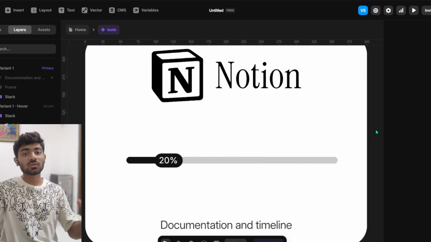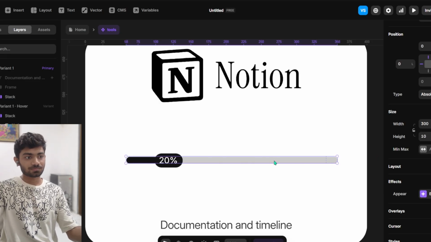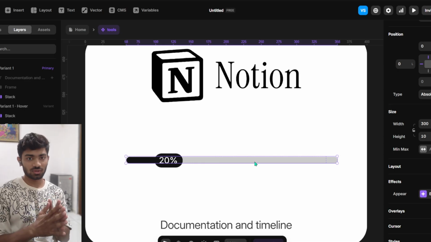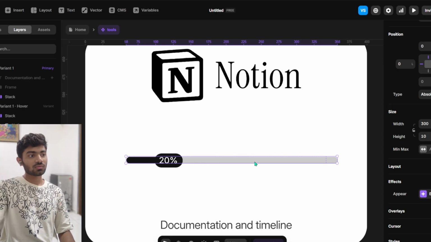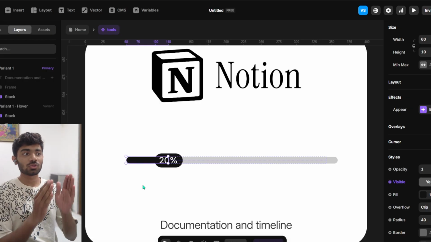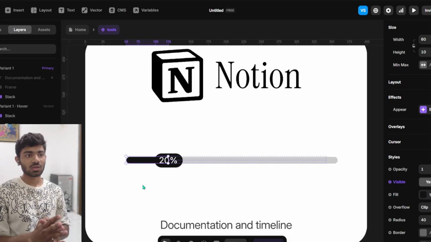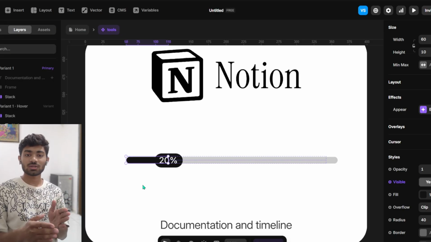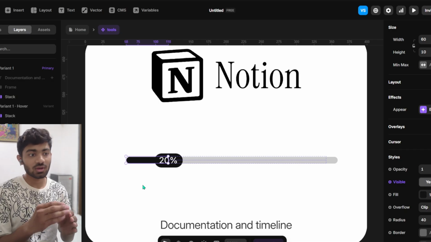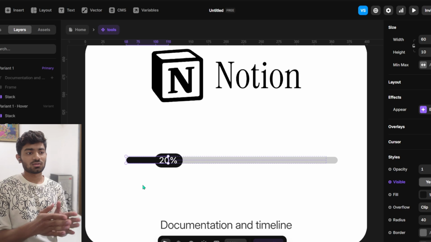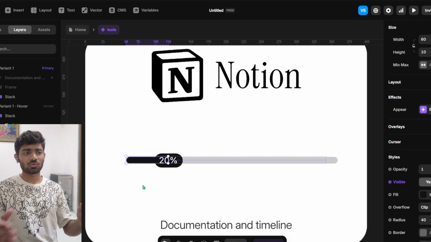Why? Because we want this big progress bar to come up first, without fill, and after that we will show how much progress we are making through this particular thing. For Notion, I use only 20% of the time for documentation and to create a timeline: what the project is, what I did on day 1, 2, 3, 4, week 1, 2, 3.